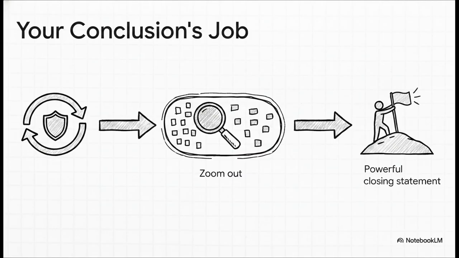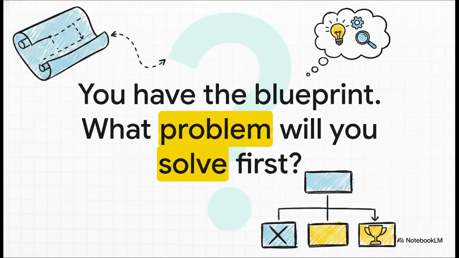Well, first, you'll start by restating your thesis, but use different words. Then you're going to zoom out of it. Talk about the problem and your solutions in a bigger, more general context. Finally, you end with a powerful closing statement. This could be a suggestion, a prediction about the future, or even a really thought-provoking question. Your goal is to leave your reader with something to chew on, and maybe even inspire them to make a change.